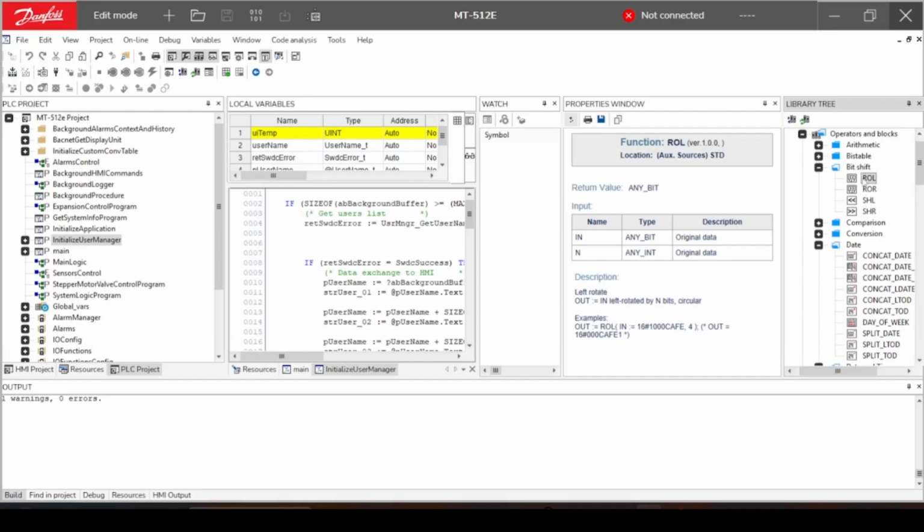Next is ROL, which stands for rotate left. Unlike SHL, a rotation does not lose any bits. Instead, the bits that leave the left side reappear on the right side. Think of it like a circular movement. For example, binary 10010001. Rotate left by one position gives 00100011. Notice that the leftmost bit didn't disappear. It simply wrapped around and became the new rightmost bit. ROL is useful when working with cyclic redundancy checks, communication algorithms, and bit pattern manipulation.